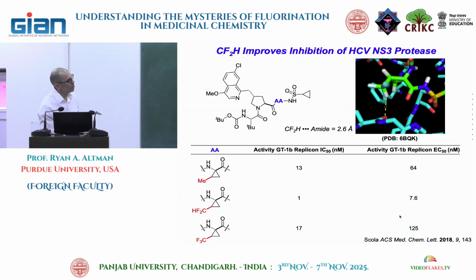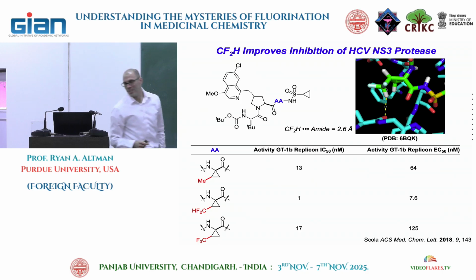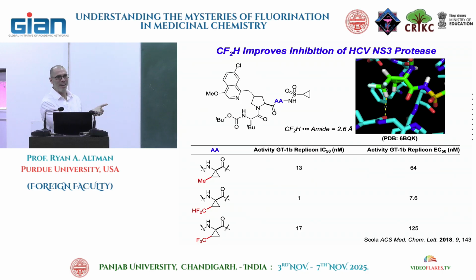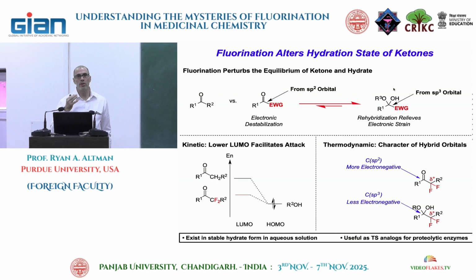That's the CF2 right there, and this is the CH bond presenting down and making a hydrogen bond. I didn't remember off the top of my head, that's 2.5 angstroms there for the distance between that CH and the carbonyl. So that's within the distance you would expect for a good hydrogen bond. And so maybe in some cases it can be beneficial if you get the distances right and you get the angles right. So it can be exploited. Again, the model systems seem to disagree on how powerful it can be. The medchem evidence suggests it can be useful. Okay, so we're going to look at another really unique example of a model system.